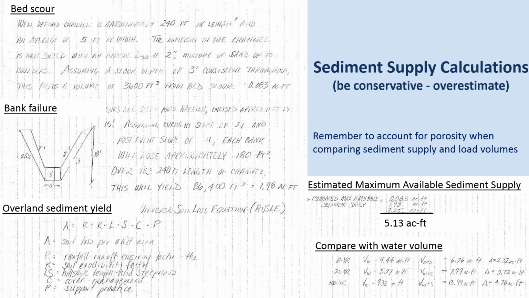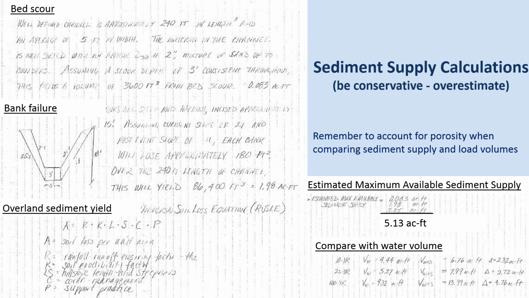Then in terms of the bank failure, what you'd want to do here is estimate, from your bank scour, maybe on one side. It may not have, if this occurred in the wintertime, if you had a mud flow in the wintertime, as I investigated one in Idaho, one side of the watershed was yielding sediment. The other side was not because it was still frozen. One had a south facing slope, the other had a north facing slope. So you want to make sure that you go up into the basin and identify different reaches that could deliver different sediment. But you can see that this person estimated a top of bank, a rough approximate thickness of the banks that might come into the channel, how long it was, and again, just trying to estimate the volume from this.